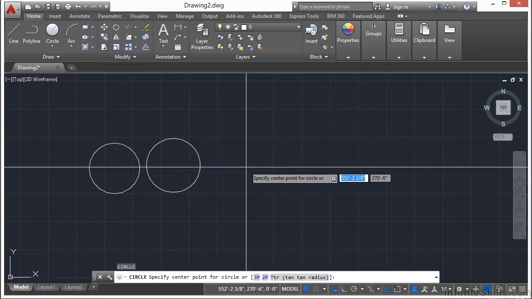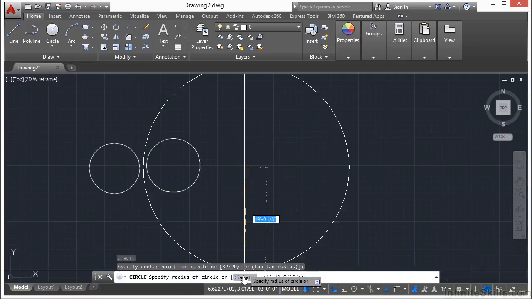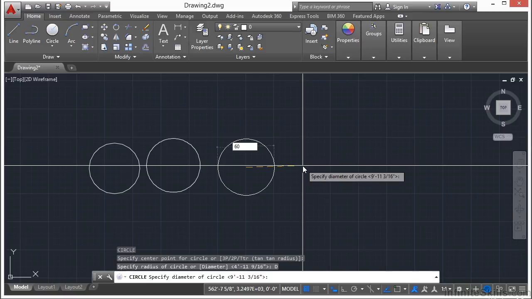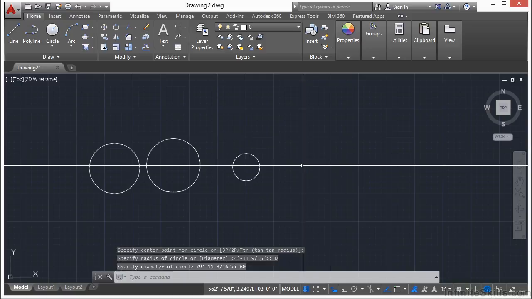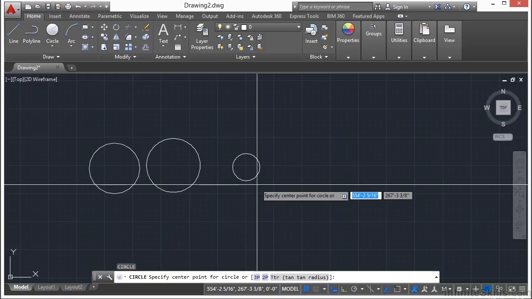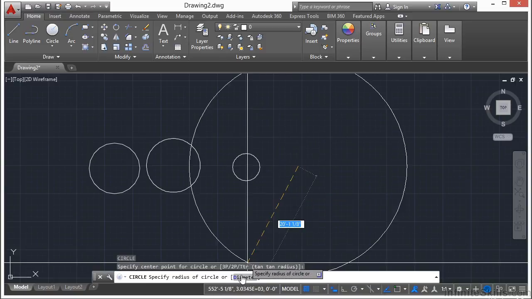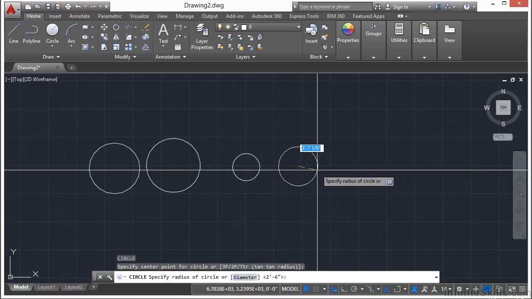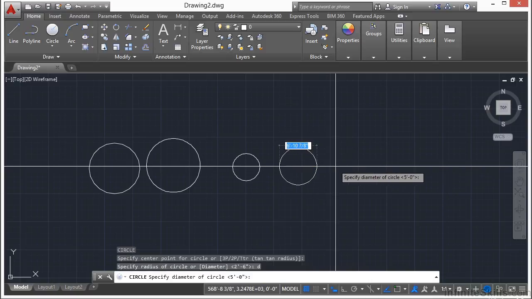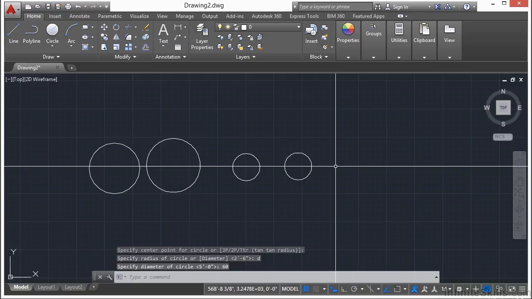Now, you may want to create a circle by its diameter, and that's fine. Start the circle command, pick your first point, and remember to go to the command line for some options. You'll see here's diameter. Just click on the diameter, and now when I enter a value, it's going to be with regards to diameter instead of radius. So if you don't want to pick the button here in the command line, you can just type in the letter D. That will switch you to diameter mode, and you can draw your circle that way.